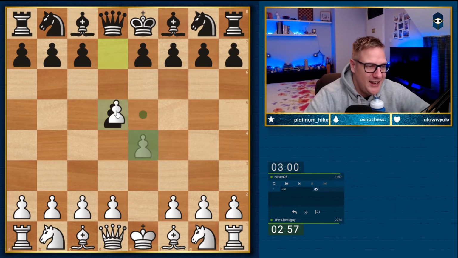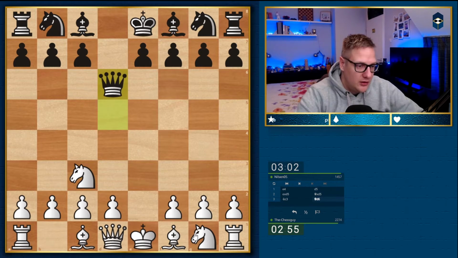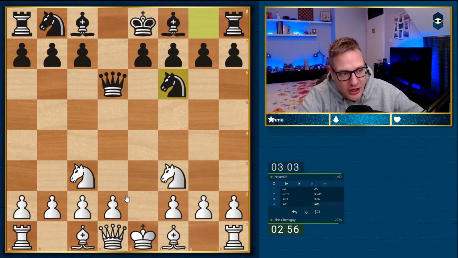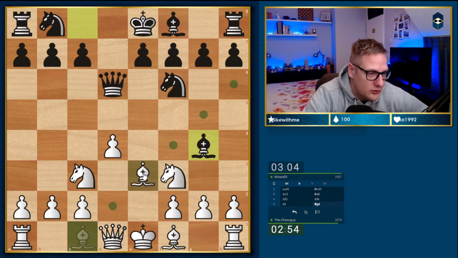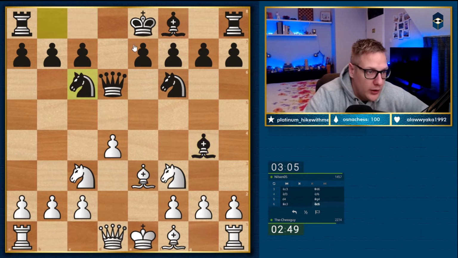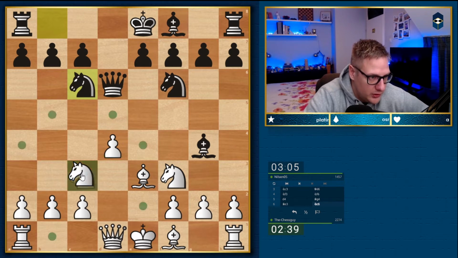The Scandinavian, I see. Okay. So I guess the thing we're going to do is just develop our pieces normally and go from there. And we already know that white or black will go queenside castle. Usually white does the same. And then there's some pressure that is exerted onto this pawn.